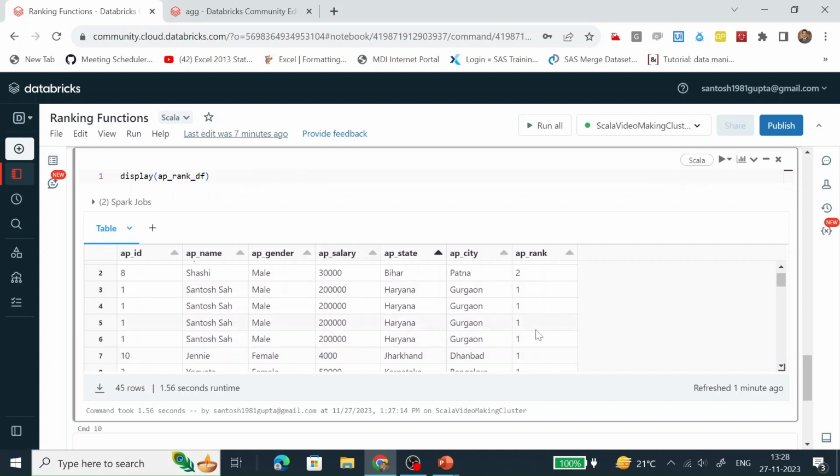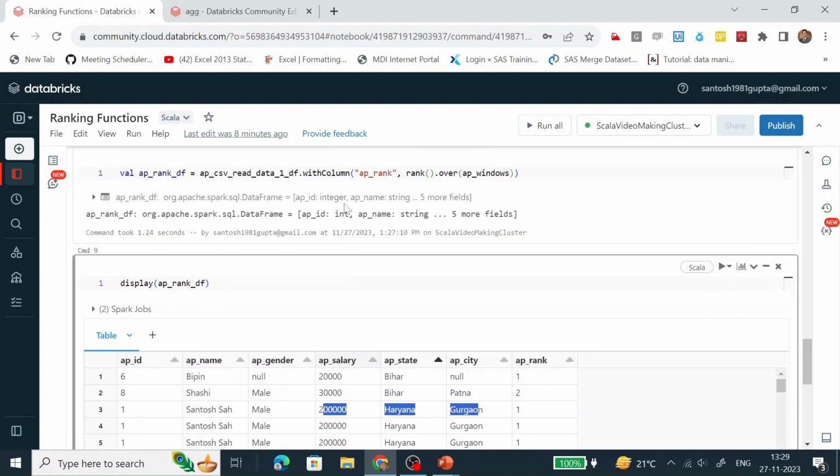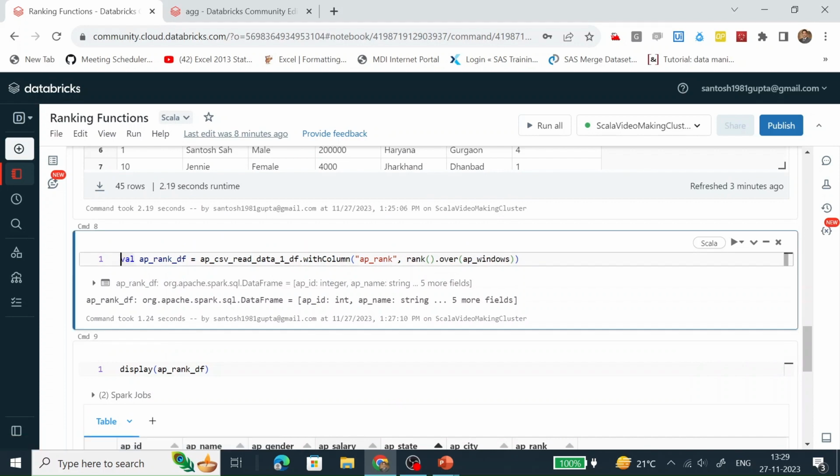The rank function will not put 2, it will put 5, because it skips the ranks whenever a tie occurs. Here the tie occurs for the 4 rows, so it skips to the next value. At the 5th position, if a different value comes for the AP salary, the rank would be 5, not 2. This is the one thing we need to take care of whenever we use the rank function.